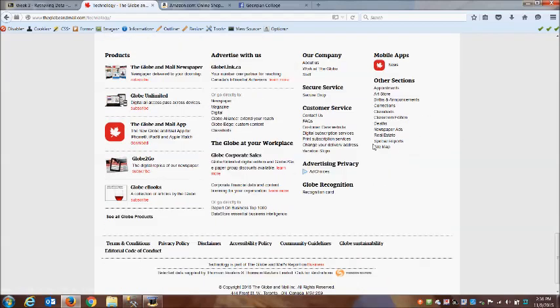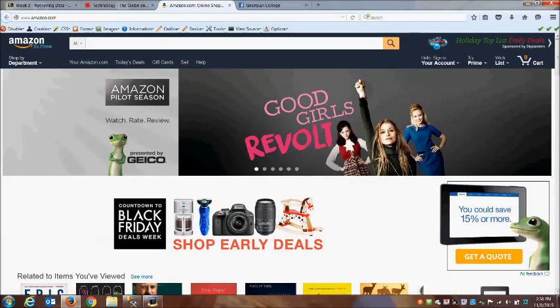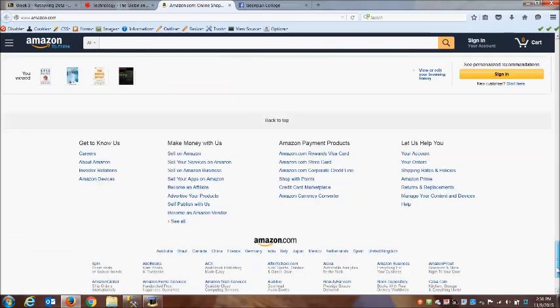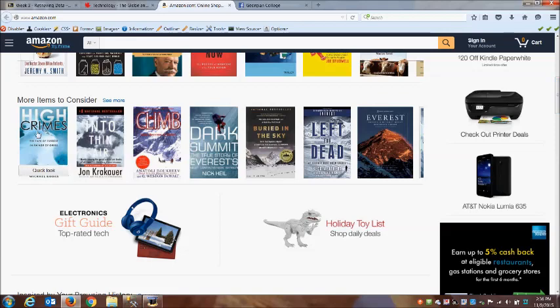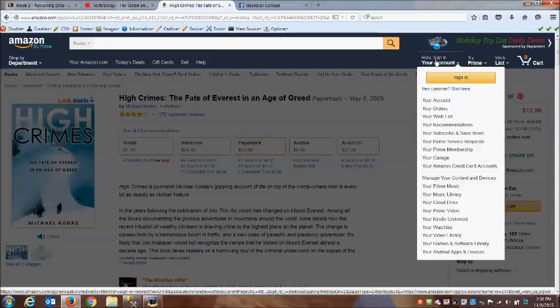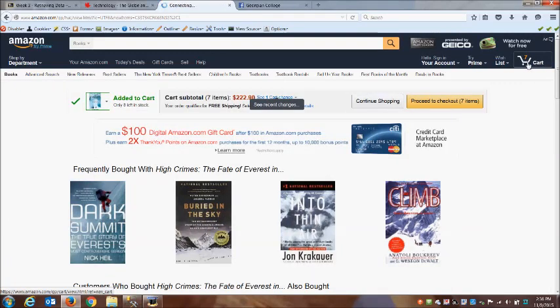If I click on the technology link, then again, we've got a few static items at the top. Everything else is dynamic. We have completely different content, images, videos, ads, links. And then down at the bottom, we kind of see this visual cue, this separator bar, and then we've got this fairly static footer. So this is going to be the same on every page. And you'll notice if we look at a few other sites, you'll see this structure tends to be remarkably consistent from site to site.